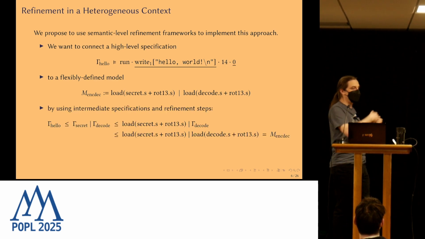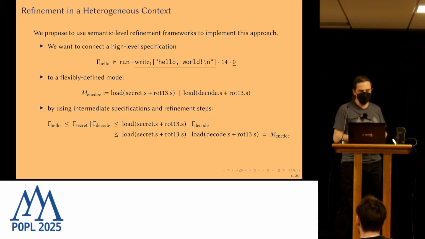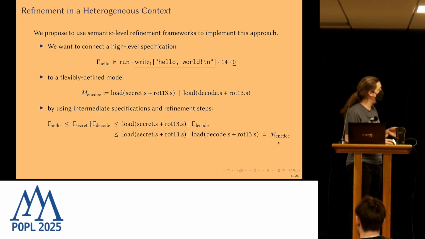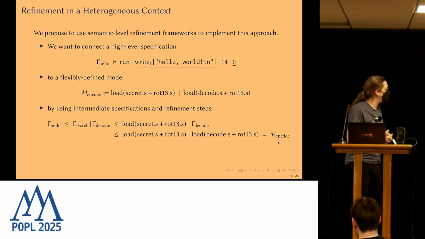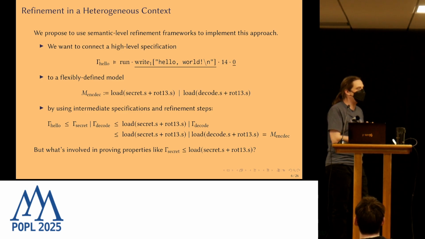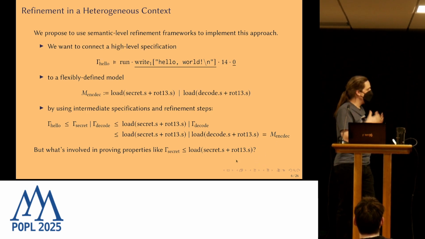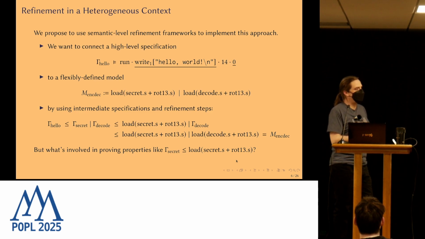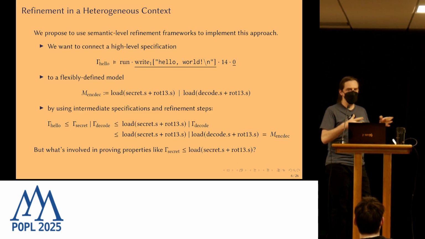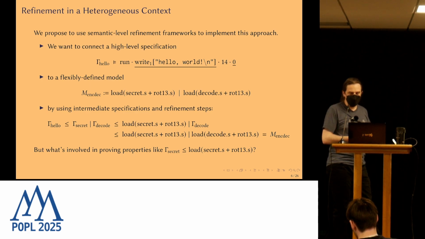And we want to be able to do that through a refinement paradigm where we can step by step go to a more concrete version of our specification until we reach the concretely implemented system. So the problem is, in a heterogeneous context, things don't always work as smoothly as that. Because if you think about it, you're going to have C programs, assembly programs involved in this thing, higher level views of Unix processes, and so on and so forth. So things get a little bit complicated.